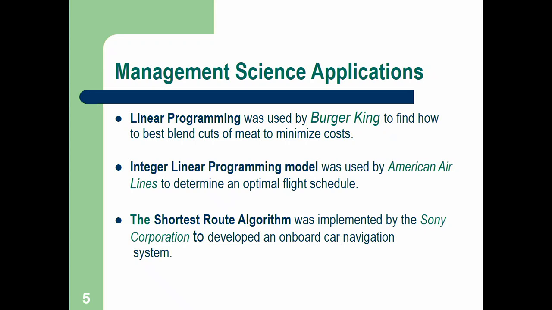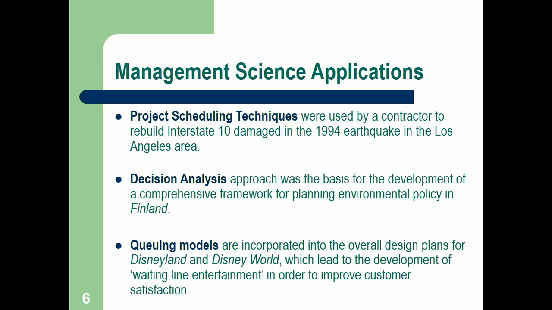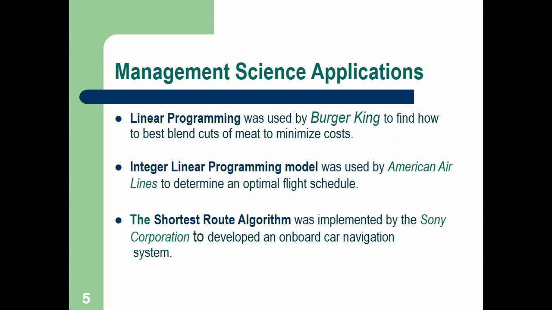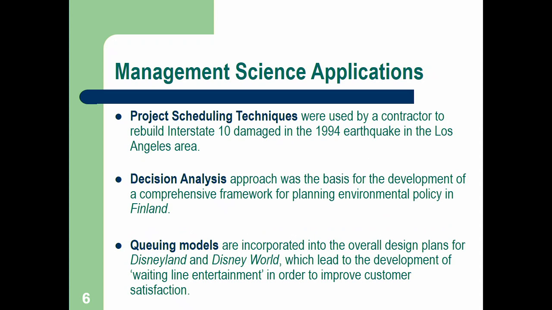We'll talk about logistics, like flight schedules: what's the optimal way to get items across the country from point A to point B, through maybe points C, D, and E? The shortest route algorithm is another example of that. We use some of these algorithms daily. When you plug a route into your GPS, behind the scenes it's using the shortest route algorithm to figure out how to get from State College to Detroit, Michigan, the most efficient way.